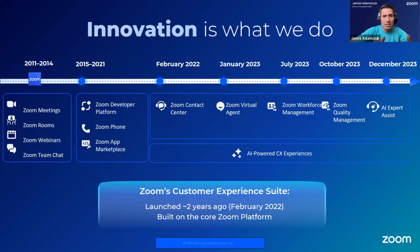And then, as you can see on this slide here, we started just over 2 years ago now with Zoom Contact Center, delivering a genuine voice, video, and messaging-based contact center that works out of the box with relatively straightforward configuration. And Britannic were one of the first partners here in the UK that saw the potential of what we're doing. And we're very proud to have these guys with us and giving us this opportunity to talk to you today. So we start with Zoom Contact Center. And then what? Customers were asking us, well, what's your answer for automation within the voice and messaging channel?